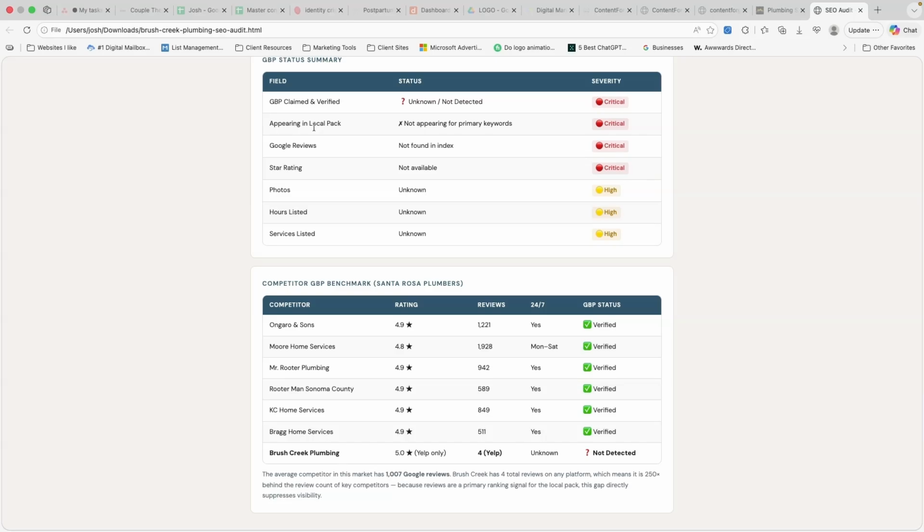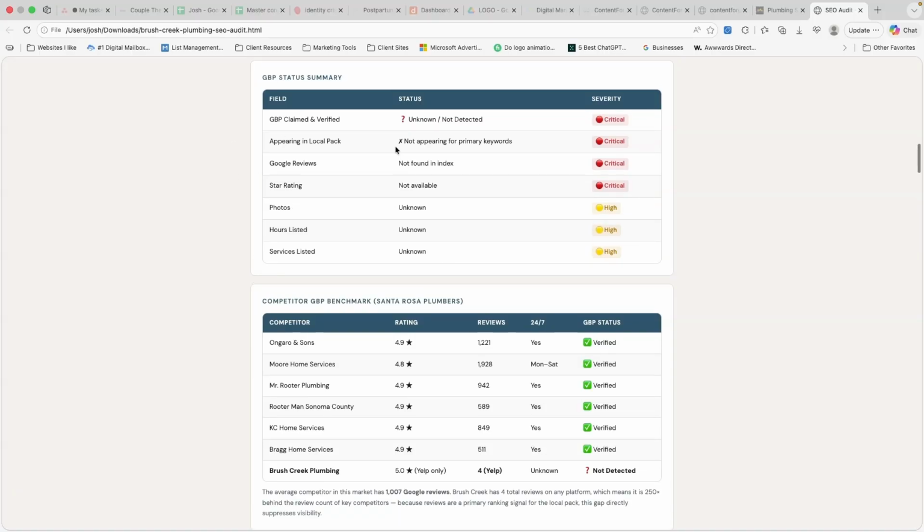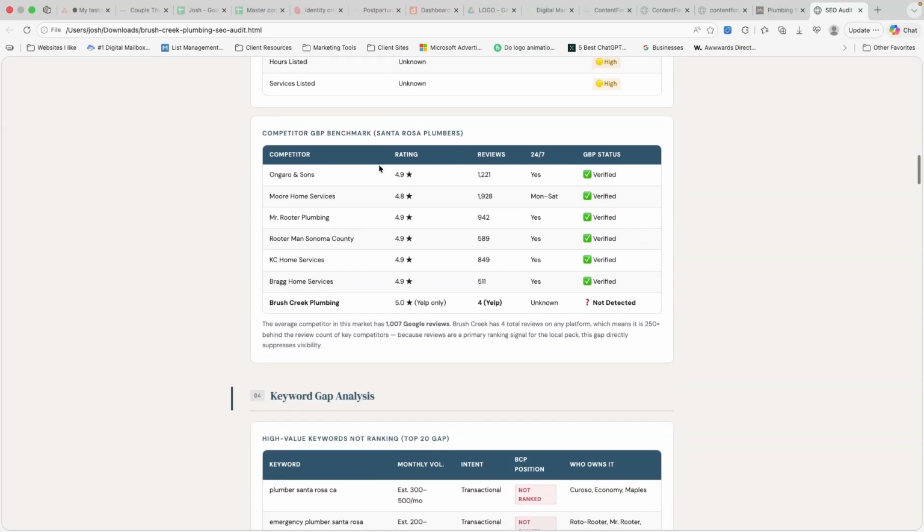If there's a mismatching phone number, it could not be discovered. If the name's typed a little bit different than it is in the URL, it could not be discovered. So there's reasons that maybe these won't show up on a report pulled from an API. So always double check your critical ones like the Google business page. You want to make sure that those are there.